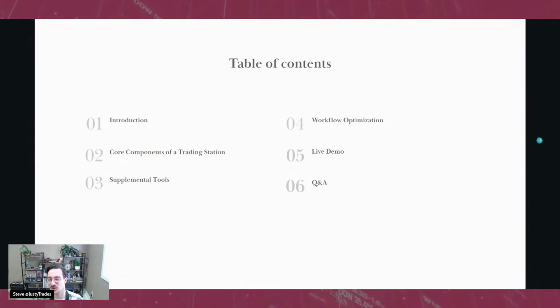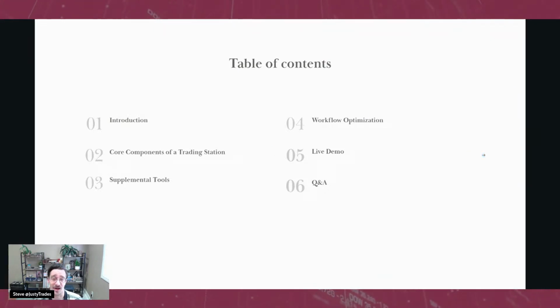All right. So yeah, we're going to go over a little bit about the basics of a trading setup. We're going to go into the core components of each trading station, things like a brokerage, which website or program to watch the charts on, which to execute on, what else you need to have available, some really useful tools that maybe you're not even aware of. So yeah, it's going to be very informative in that regard. We are going to talk about some workflow optimization. I touched on that, but basically the way to navigate the setup you'll have so that you can easily and effectively go from having the idea of a trade to executing the trade. We'll do a quick live demo.